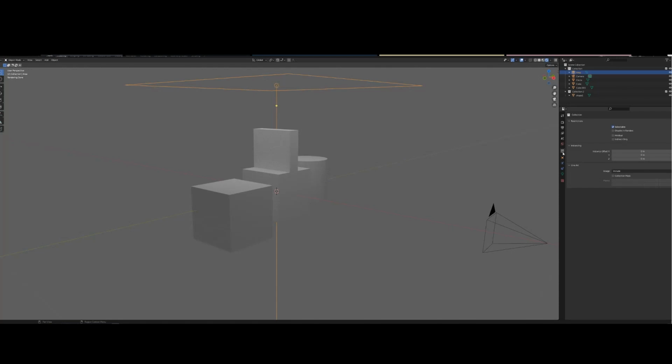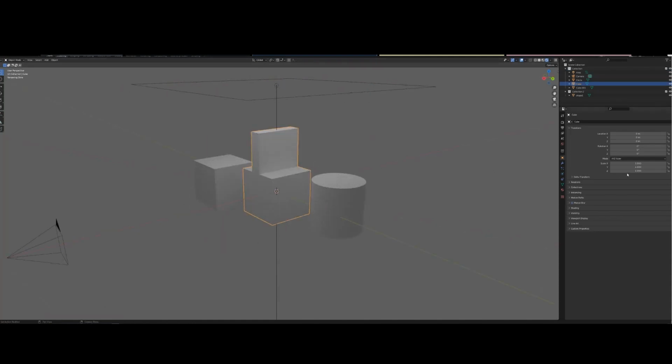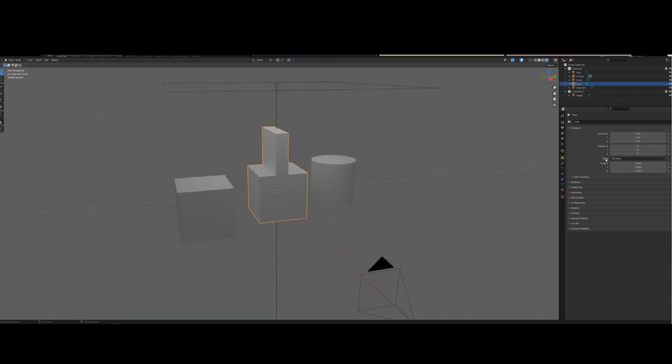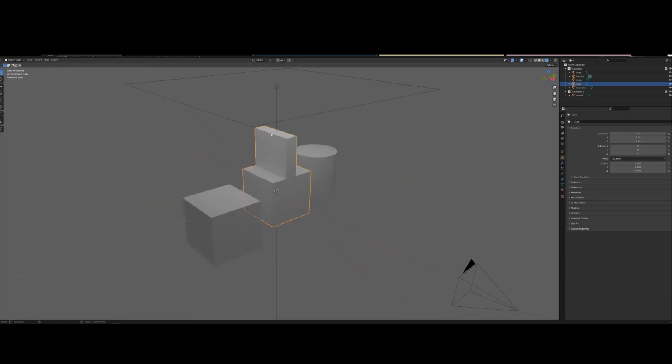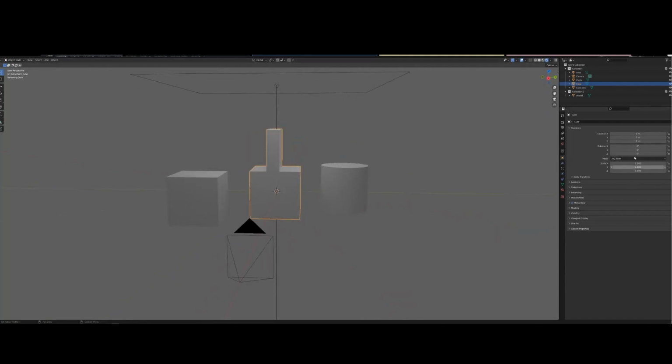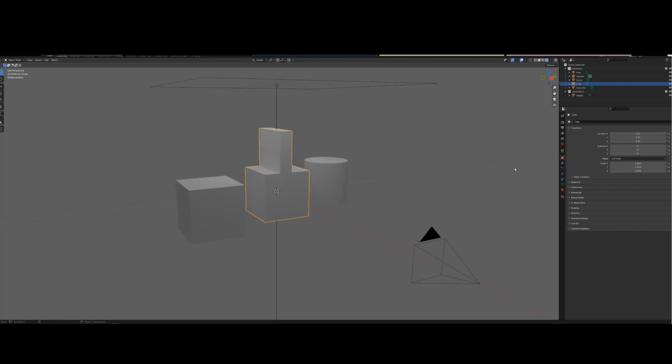So this tab definitely has some things about it, such as your object's location and rotation. Basically, the translation of your object in 3D space can be controlled by this tab. This is the Object Properties tab. So right now this cube is on 0, 0, 0, like it's not been rotated or translated in any direction.